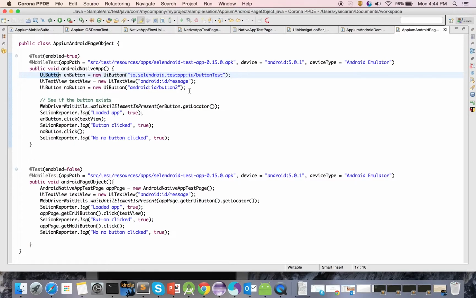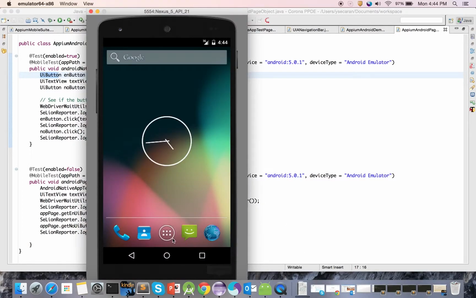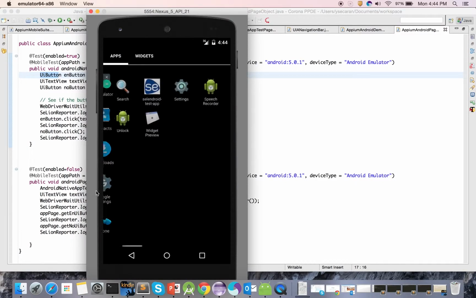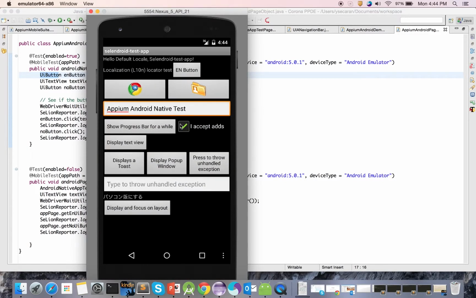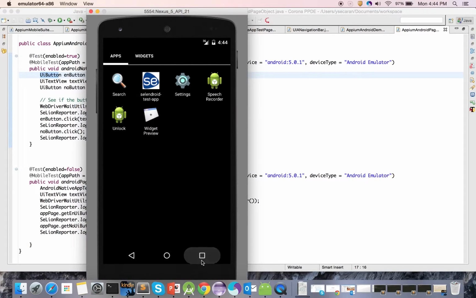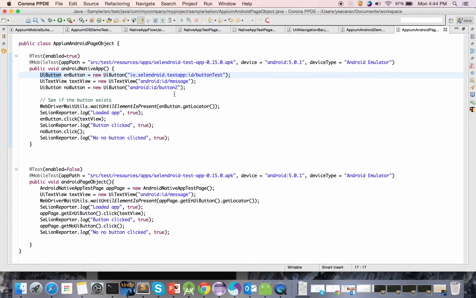So what I'm going to do is load the Cylindroid app. I'll just load this test app. Then I'm going to click on this EN button, and then I'll click on No button. So this is the UI action which I'm going to automate. So let's run this example.